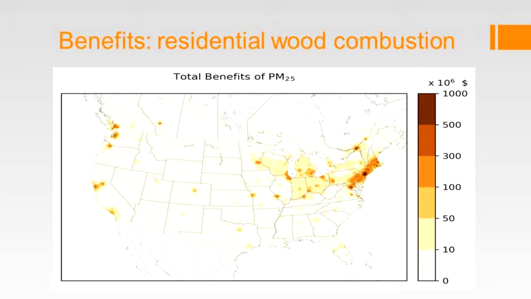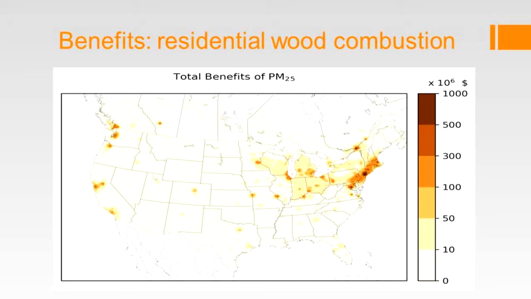The same thing can be applied to other sectors as well. One other sector, for example, is residential wood combustion. And when we apply this, it is quite surprising how big these numbers are, both in Canada but also in the U.S. So what I'm showing here are not marginal benefits. They are the total health damage caused as a result of mortality that is attributable to PM emissions from residential wood combustion.